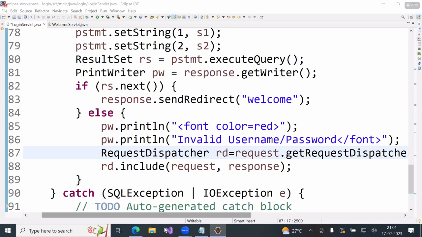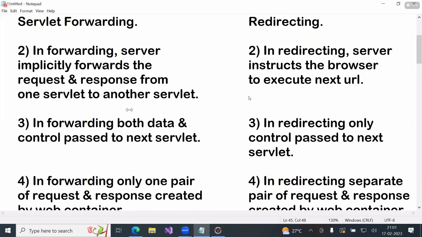Chandrasekhar, how many topics to complete advanced Java? I already gave the list. Servlet forwarding, third point.